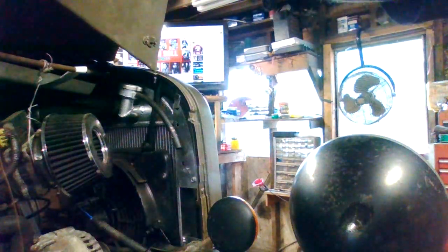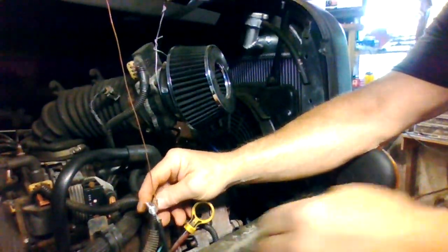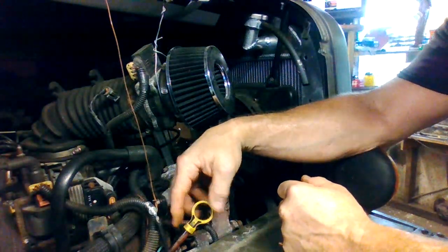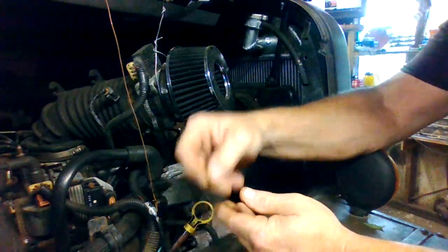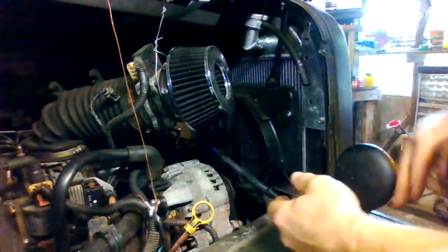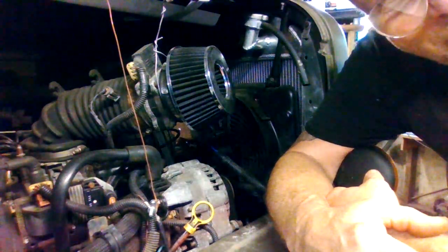I'm not going to give it away — I got a lot of time invested in this truck. Might not be a lot of money, but I got a lot of my time. You can see I got this piece of wire holding the cable right now so it stays in four wheel drive. What I want to do is make a bracket with a choke cable I've saved, and when you pull the choke out, it'll pull it up into four wheel drive — good enough for when I do dumb stuff like driving into the trench.